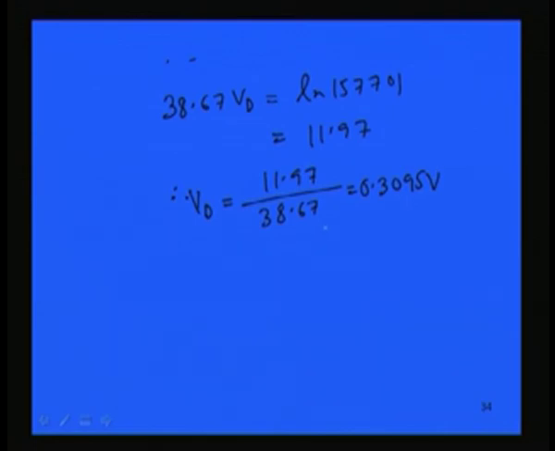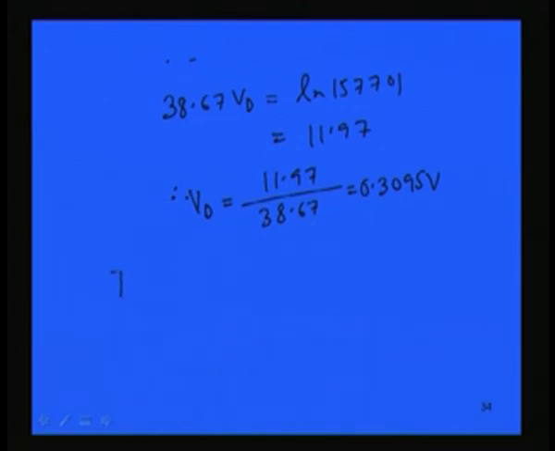Now, just notice that for 0.3095 volt we get 100 milliampere, but earlier for 1 milliampere we had to apply a voltage of 0.19 volt. So, even if we increase the voltage by less than twice, we get 100 times the diode current. For a small change of applied voltage, we get such a huge rise in current, and that is very clear from the characteristic curve also. Now, the third part of the problem.